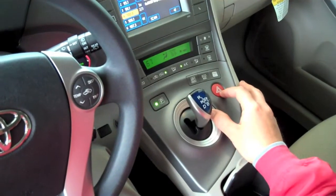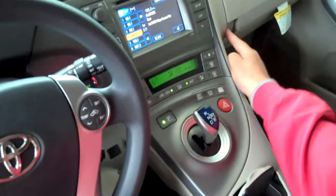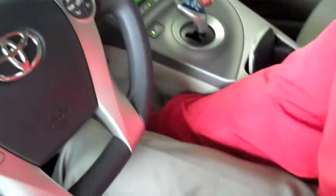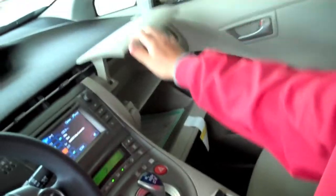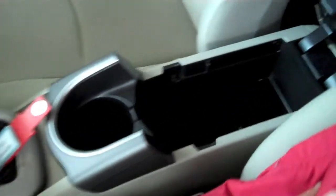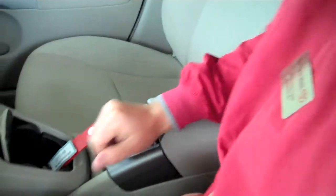Of course, your hazard lights are right at your fingertip, nice and easy. With the new Prius you have a map box on top, a glove box, and a nice compartment underneath — most people think that's fantastic because you can put your purse right there without fumbling. You also have two cup holders in the center, a nice center console storage area, and bottled water holders in both the front and rear doors.